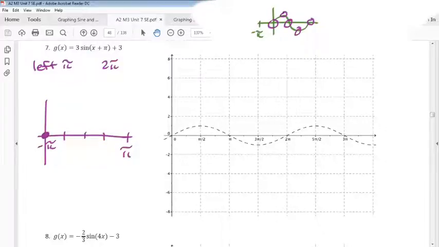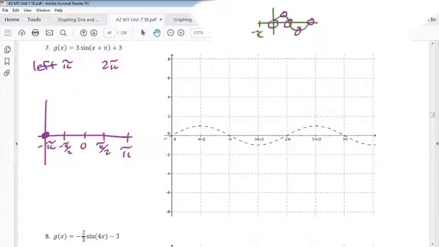And the rest of these numbers aren't as bad to find as other problems are. Actually, the rest of the numbers are pretty simple to find. So what's the number in between negative pi and positive pi? 0. Good. And then we have pi over 2 in between 0 and pi, and negative pi over 2 in between 0 and negative pi.